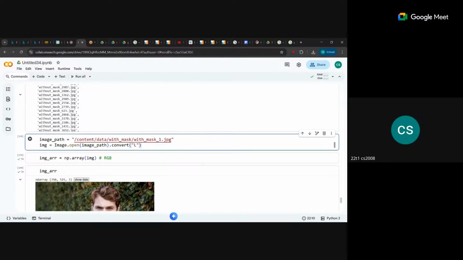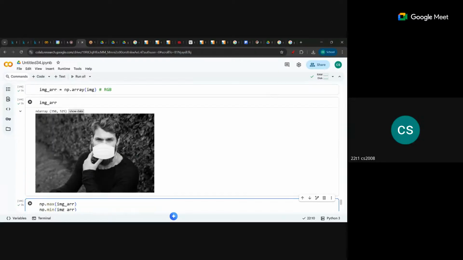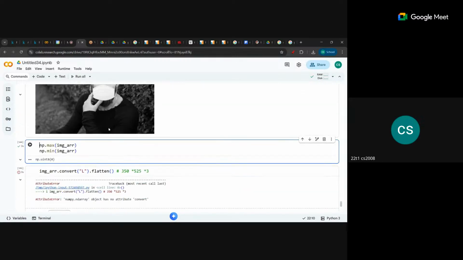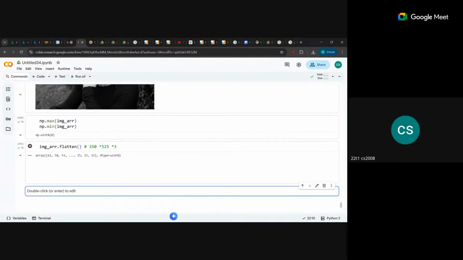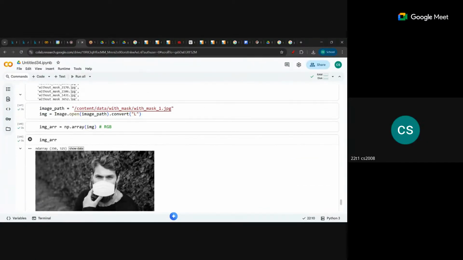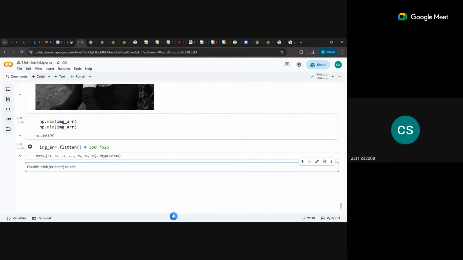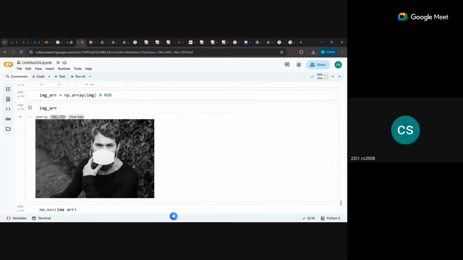So we'll have converted to grayscale, then we'll convert it to this. Now image array is this gray, right? So it's not colored, it's gray, same thing. Now we can do the flattening of it, and we will not have this 3, right? So just 350 cross 525, we will not have this 3. And this is the image. We can do flattening, and I have this many elements in that. These are the features of that, and I can use all these features for doing the classification.